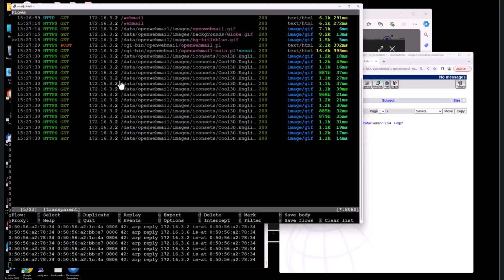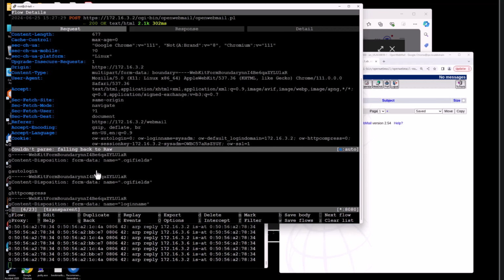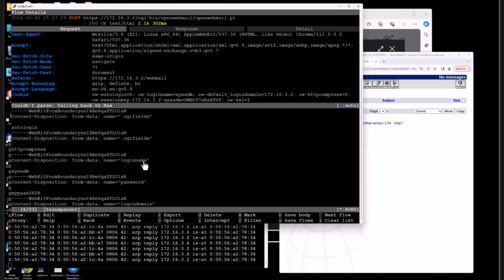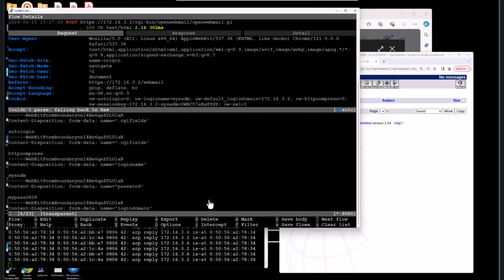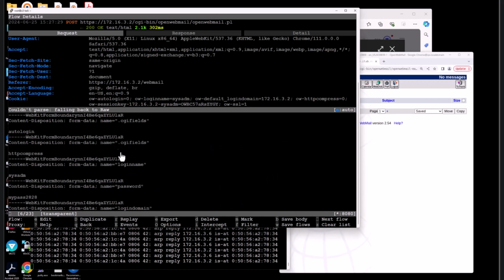You can get a lot of traffic here, and you see that there's a POST request here about this one. Then I enter this one. Okay, you can go down here, and then you see that that's the login name. Okay, so you can see the login name here, and also the password here.